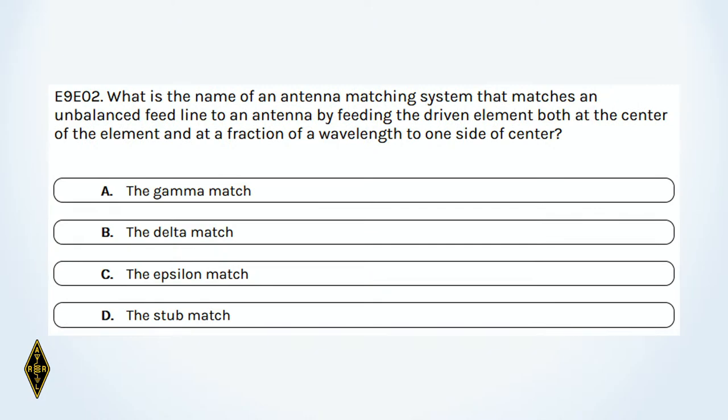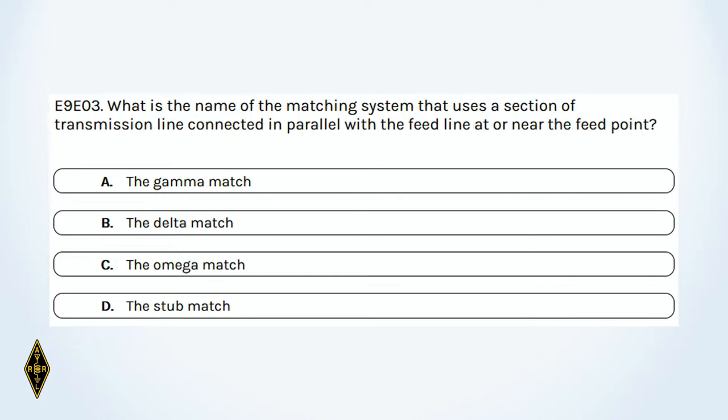And what is the name of an antenna matching system that matches an unbalanced feed line to an antenna by feeding the driven element both at the center of the element, the shield goes there, and at a fraction of a wavelength one side? Alpha. That is the gamma match, correct. Letter A. And what is the name of the matching system that uses a section of transmission line connected in parallel with the feed line at or near the feed point?